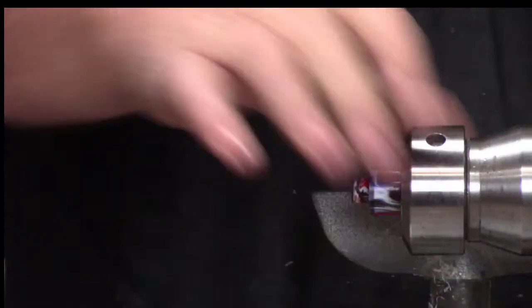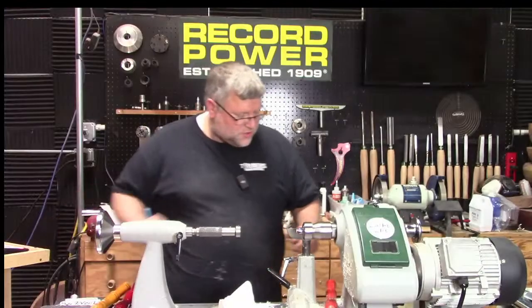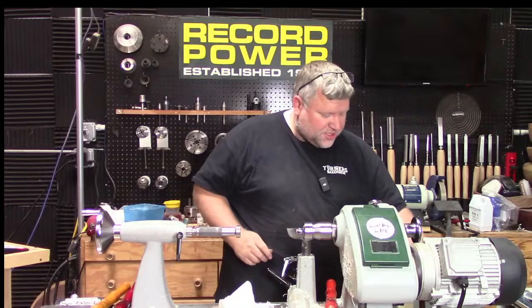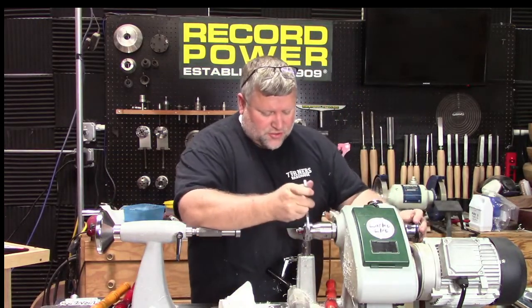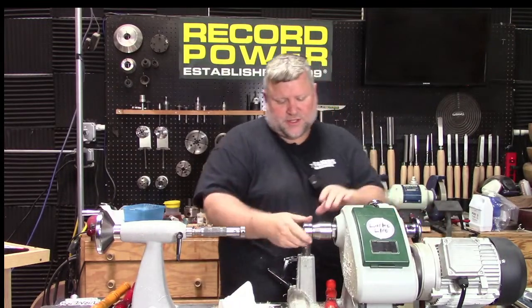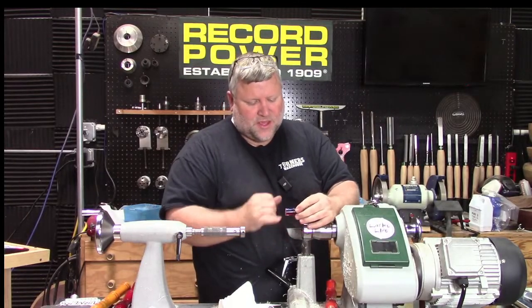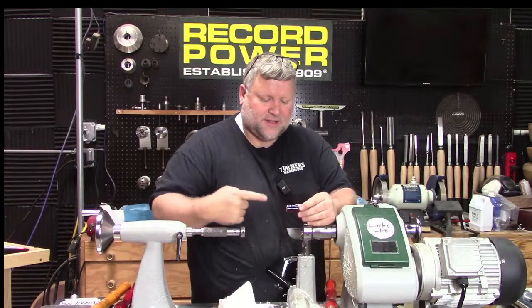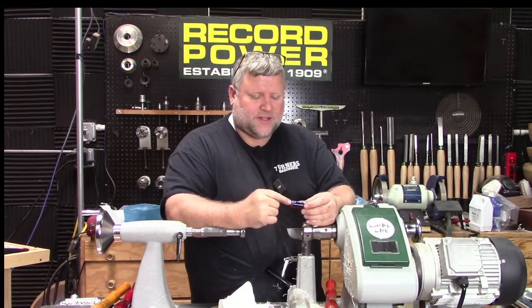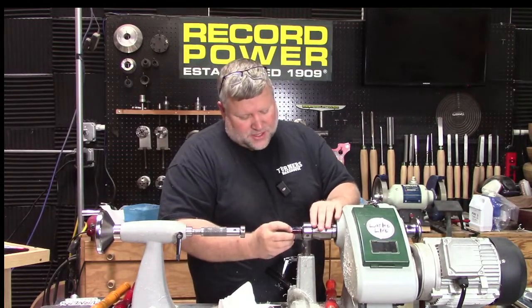Okay, now we need to do a couple things here. Our depths for our drilling for the next stage are kind of dependent on where we're starting to drill from. So since we're going to shorten this blank quite a bit, we should probably do that now, because we're going to be drilling from this side into it. And if we start measuring from out here, obviously it's going to be much different when we shorten it. So let's go ahead and do that.